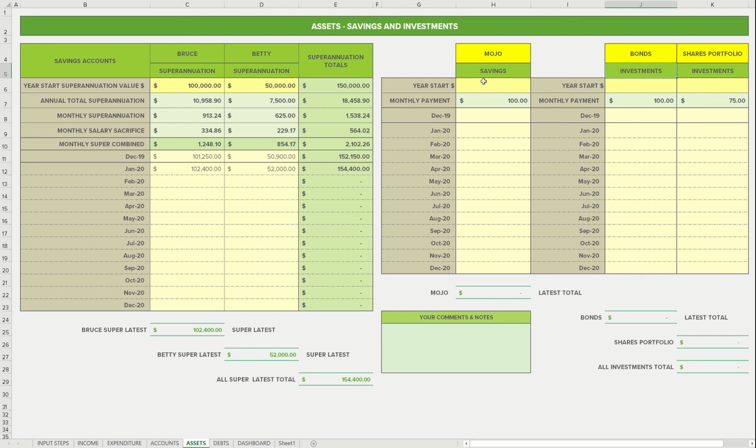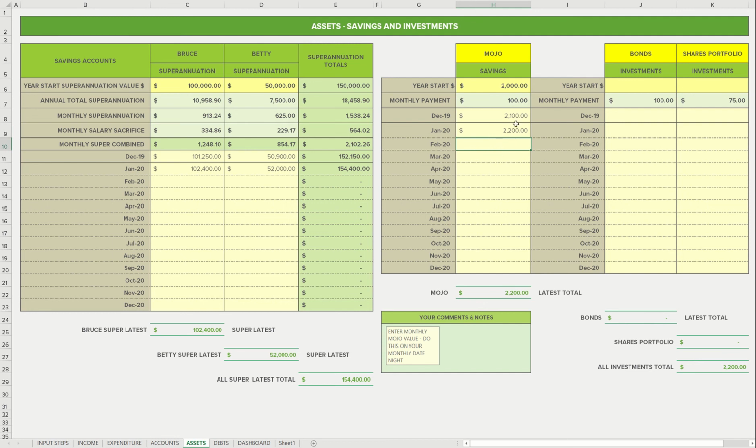So we'll fill these in now. Just to kick off the new year, we'll put our year start in. So Mojo, let's say that we've got the 2000 in there. And then into December, as for our date night in December, we'll put another $100 into Mojo. And then in our January date night, we'll put another $100 in. Simple, and then we just keep on going down each date night, filling in what the next value is.